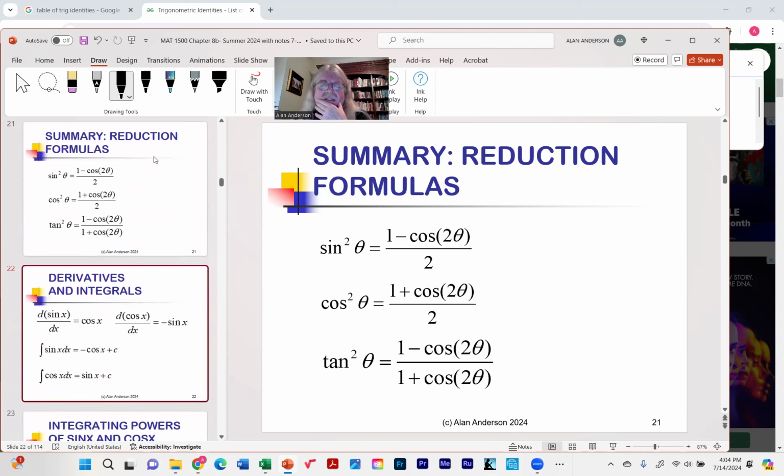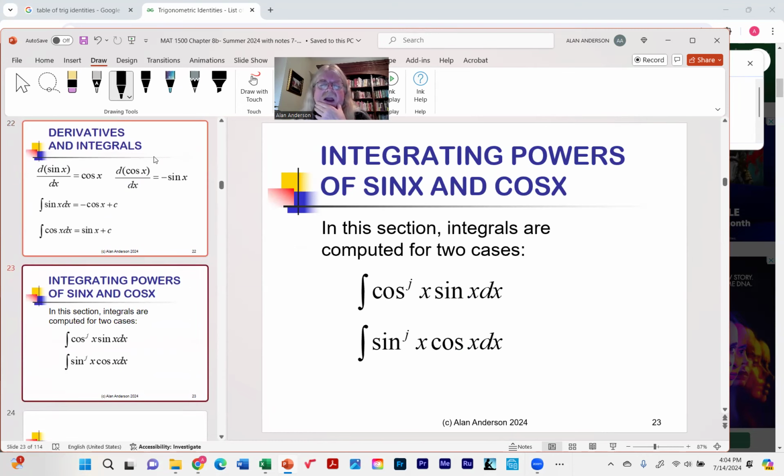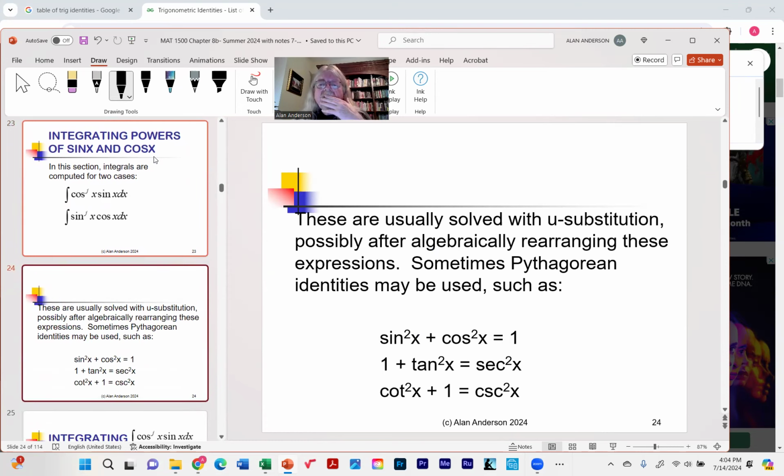Well, all right then, let's take a look at some of these. Here we go. So we got the sine and cosine raised to the j power. So obviously if j is 2, that's squared. j is 3, it's cubed. What do we do now? Well, we can potentially use substitution, but we may have to first use some algebraic identities to do this.